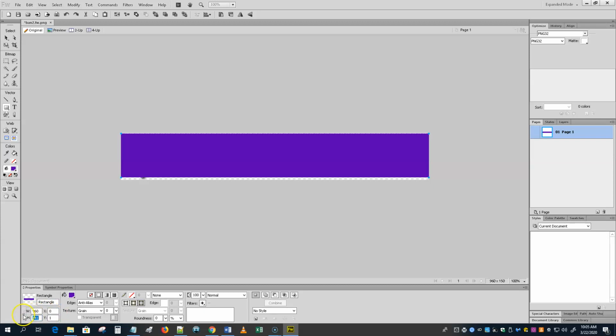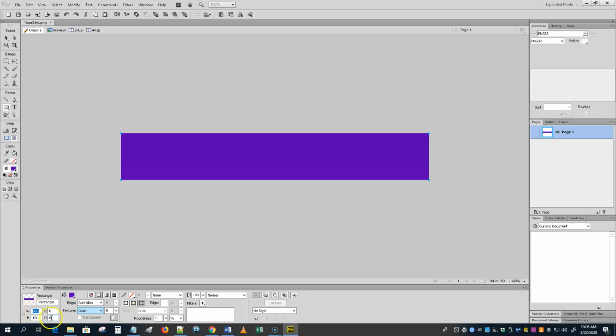And actually, I'm going to do Control Z. Oh yeah, actually I know that. It's 960, and I also know the height is supposed to be 150, right? Because we made it that way to begin with. I hit the tab or the enter key. And now I also know that the X and Y are supposed to start at 0, because it's covering the entire thing. So I hit enter or tab, and it'll take effect.